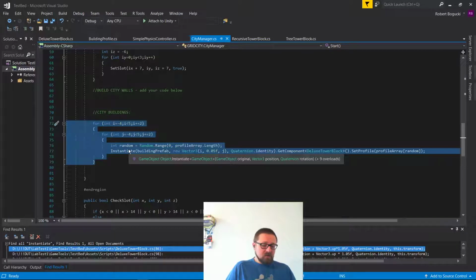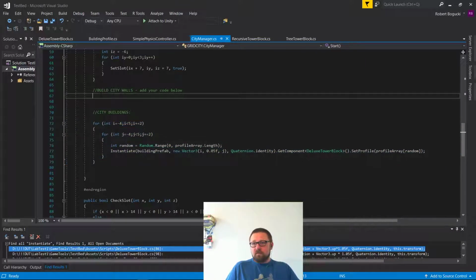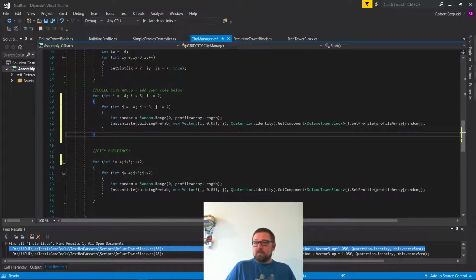We will be creating one that is specific for the city walls. So just to create a kind of focus for us, I'm just going to copy and paste this into the build city walls. Obviously this will not be correct at first.